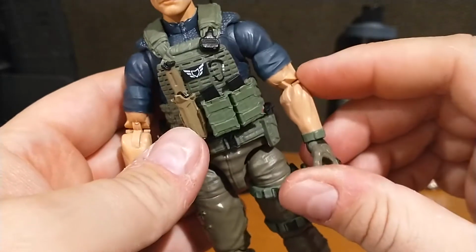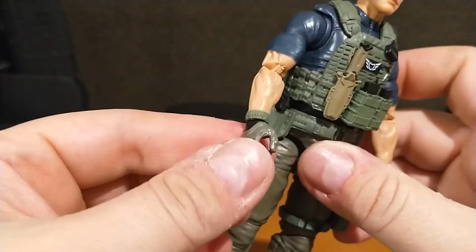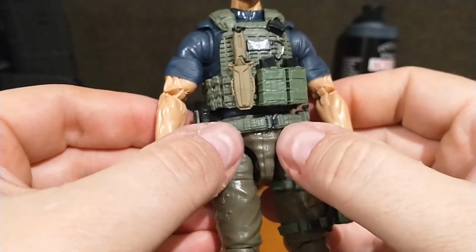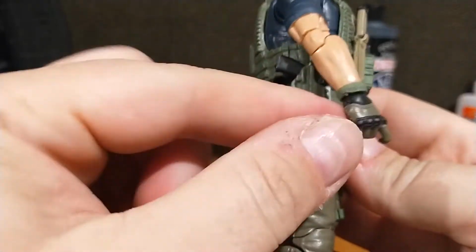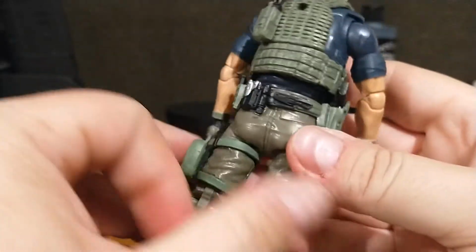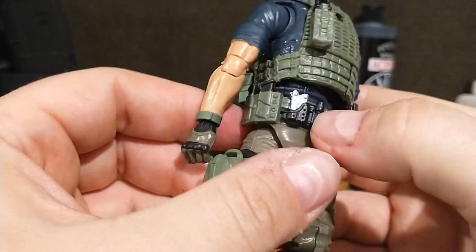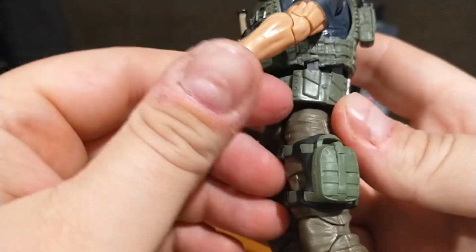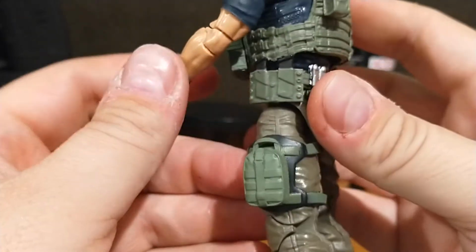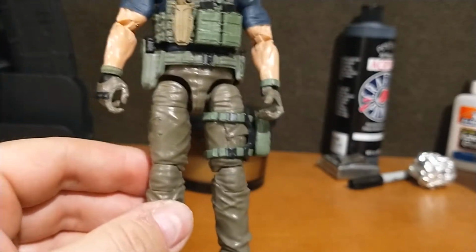It's got this really cool rolled up sleeve design. Some great tone on the arms. Gloves are well painted. Got a tac belt here, as we already mentioned earlier. Sidearm holster. In the back here we've got another sculpted-in knife. Tactical light, Leatherman, and a magazine pouch for 2 handgun magazines, which these are not removable. Unlike most figures, these are not.